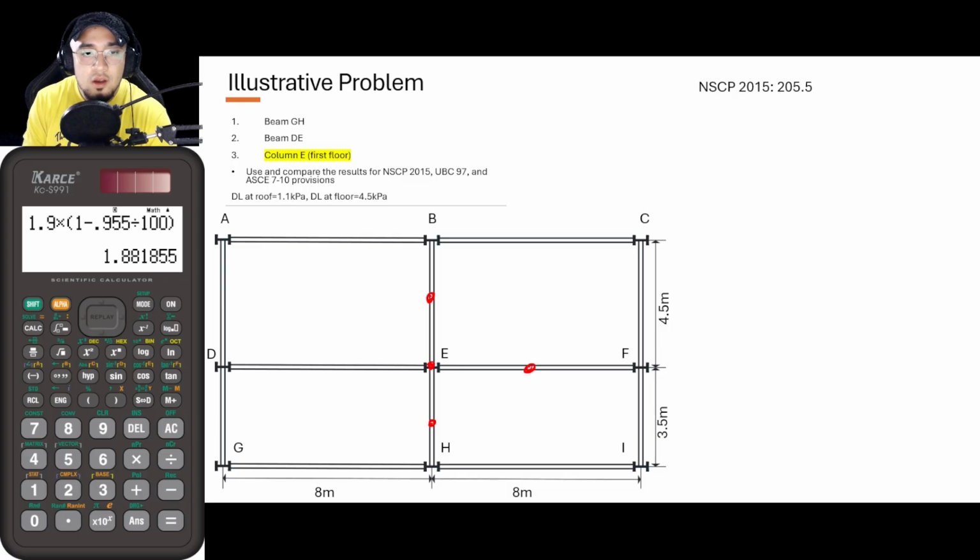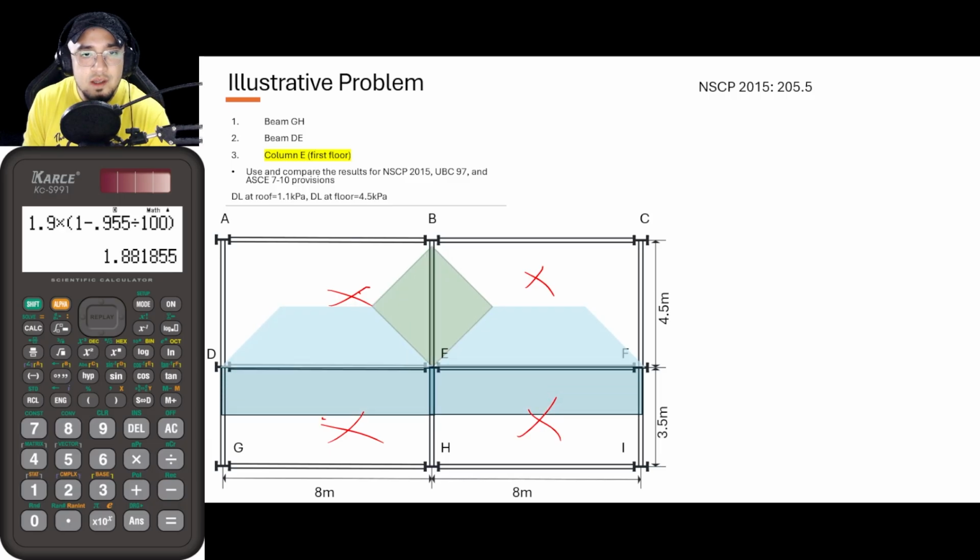Bakit po guys? So suppose that we have this particular area here. For example guys, itong beam na to, consider natin kunwari, suppose that this is beam BE. Regardless of its support condition, suppose that this is fixed and this is fixed. And let's say that we have a triangular load here, which should be symmetrical.